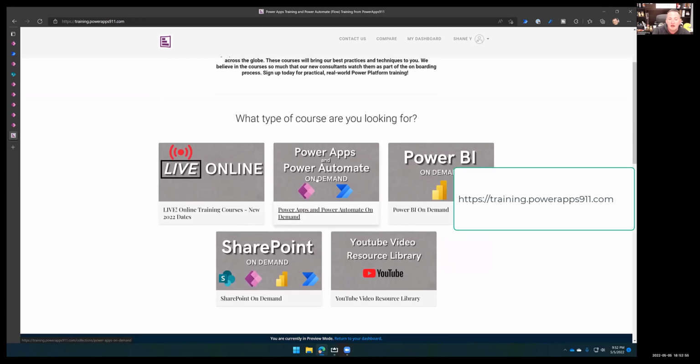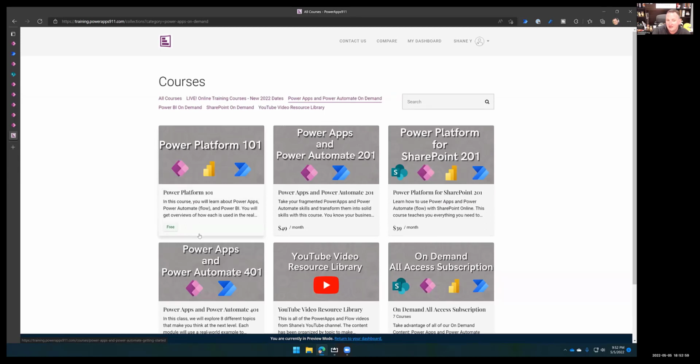And so, I'm a little biased, but I would say that this is the best way for you to get started. It's got a little bit of a video on Power Apps. So what is it? Some demos and how to build your first app, more importantly. And then it's got a little bit of a demo on Power Automate and then how to build your first one of those. And then also Power BI, right? The reporting side, which is really, as business people, what we probably care about the most.